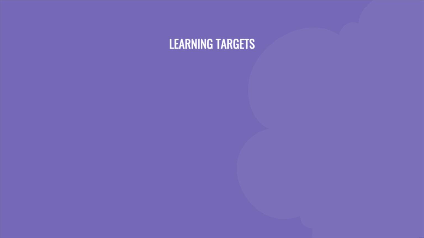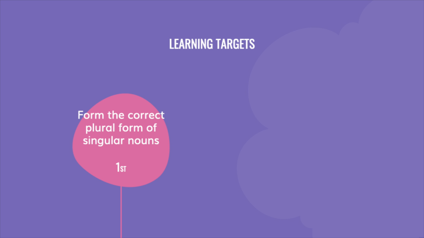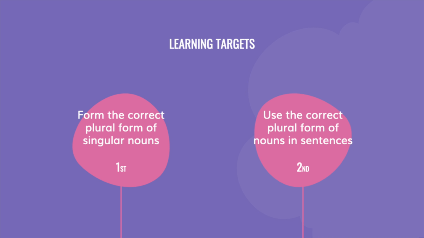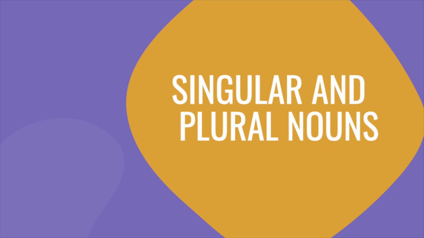By the end of this lesson, you should be able to form the correct plural form of singular nouns and use the correct plural form of nouns in sentences. For today's lesson, we will discuss 8 rules of forming plural nouns. We have a lot to cover, so let's get cracking.